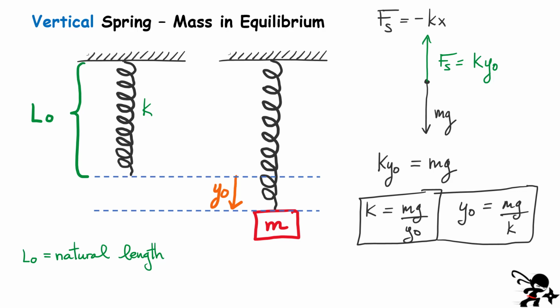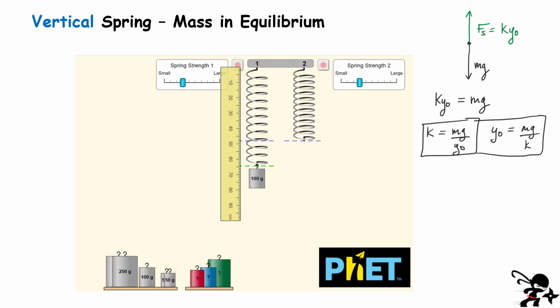All right, so let's go to the PhET simulations, and we're going to model this and see how we can use this equation to calculate these properties. The first thing I want to do, using our PhET simulation, is I suspended a mass here, which was equal to 100 grams. So that's 0.1 kilograms. In this first case, you notice that it stretched a little bit, right? This was our distance here, Y0.